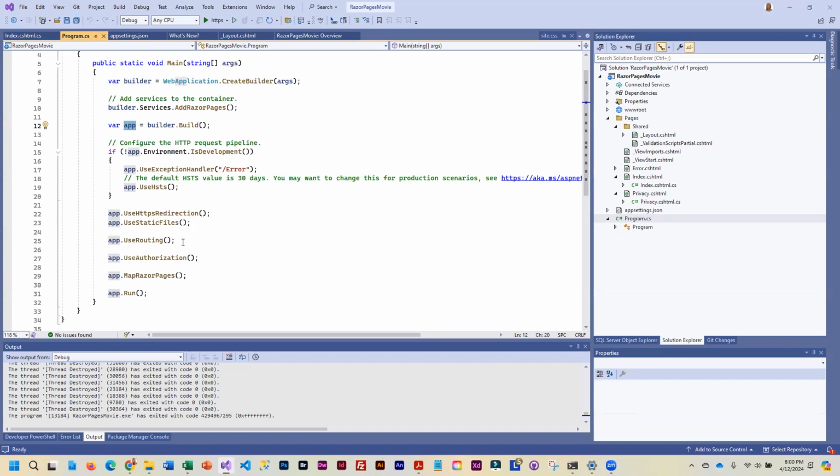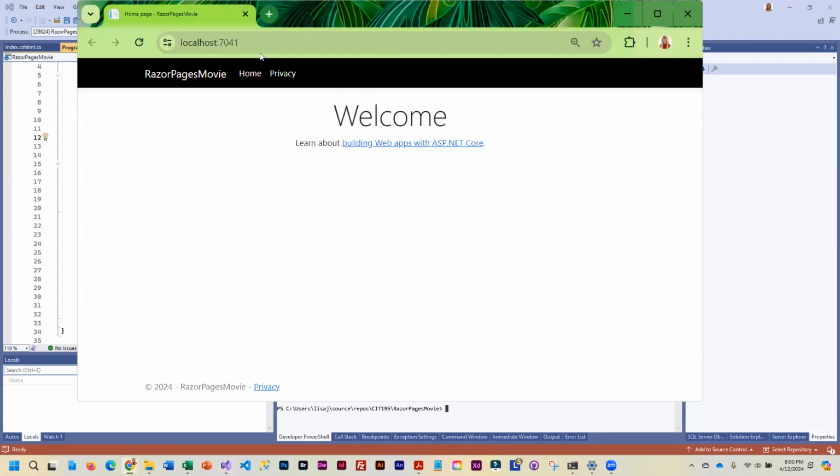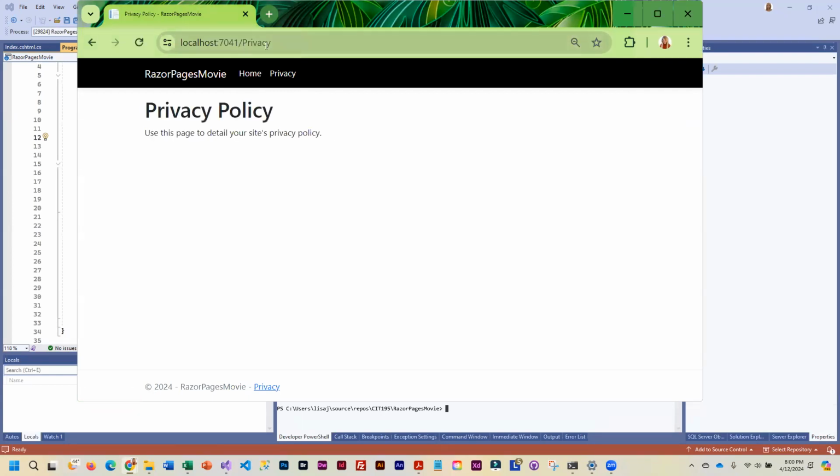Use routing. So what routing is, it's when you run your application, you're on the web browser, and instead of using these commands, you might key them in up in the address bar. Okay, routing also does involve these commands too. You'll see that when I hit privacy, how it changed up here.